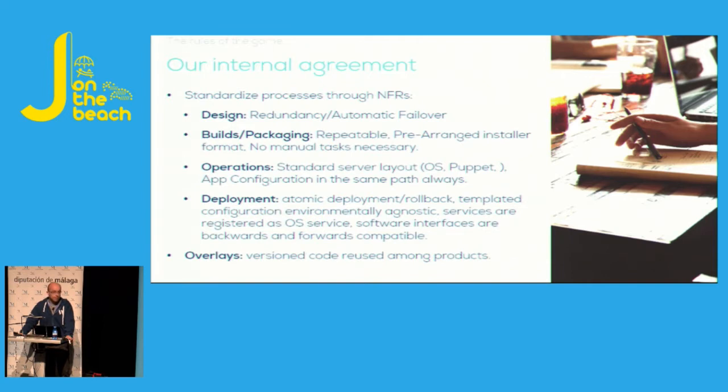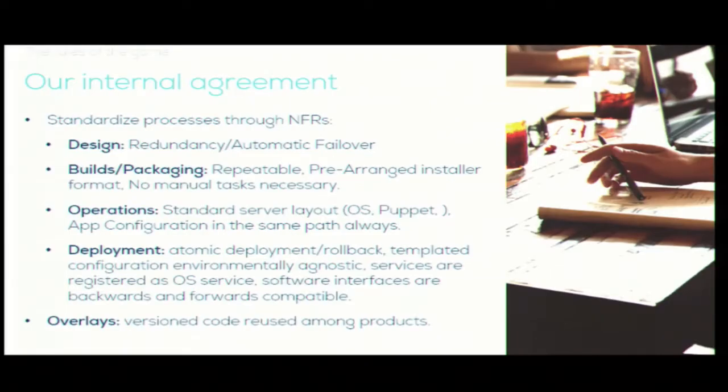Deployment: automatic deployments, atomic deployment and rollbacks. It's very easy to go back and forth on different versions of the application. If you use Docker, then it's trivial. Basically, you just pull an old version of the container. If you use a different system with RPMs and everything, it should also be fine. If you are playing with WAR files, then it just becomes a bit more fun.